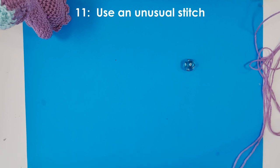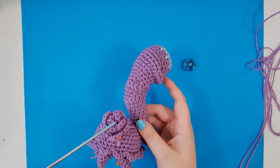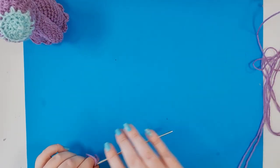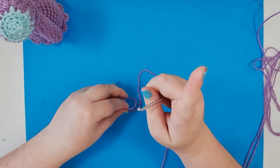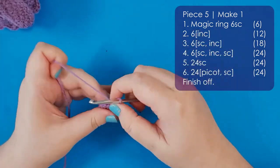11. Use at least one unusual stitch. Okay, well there's already fan stitches used pretty prolifically throughout this piece. We've used spike stitches, kind of a fan and kind of a fan, so that will help it blend in a little bit better with the other pieces. So that's not a bad challenge. Yeah, I'll work out how to use that, never fear. I'm just concerned that I'm putting the burden of another major piece back onto Leigh. So we'll see how we go.